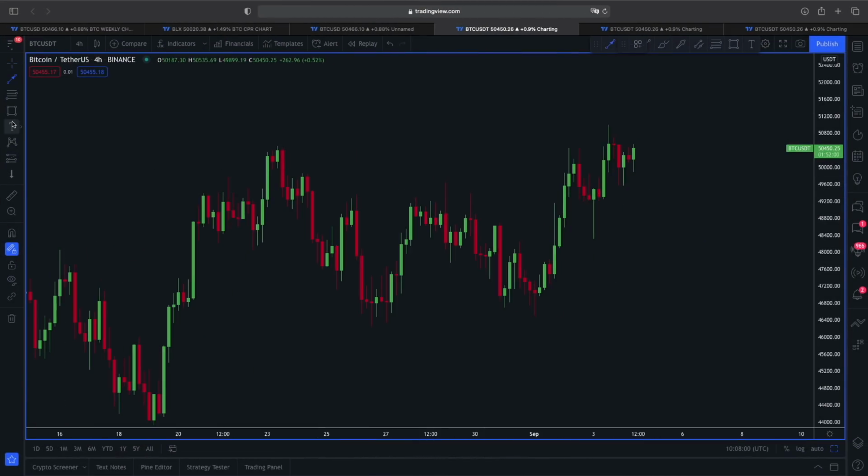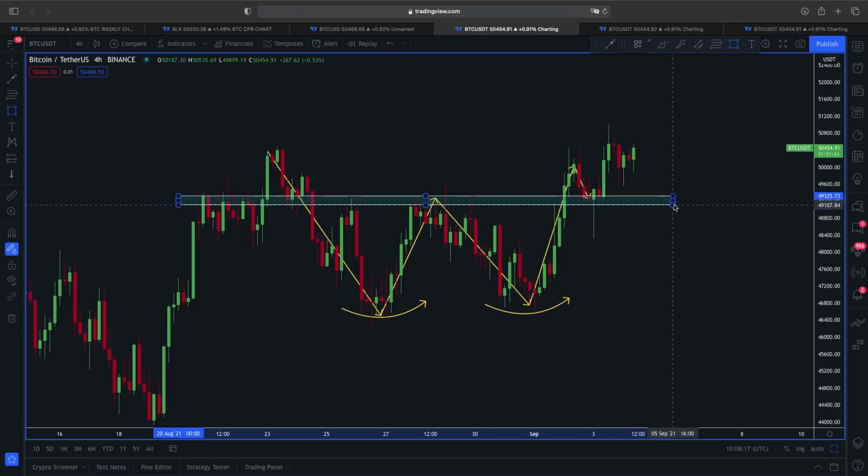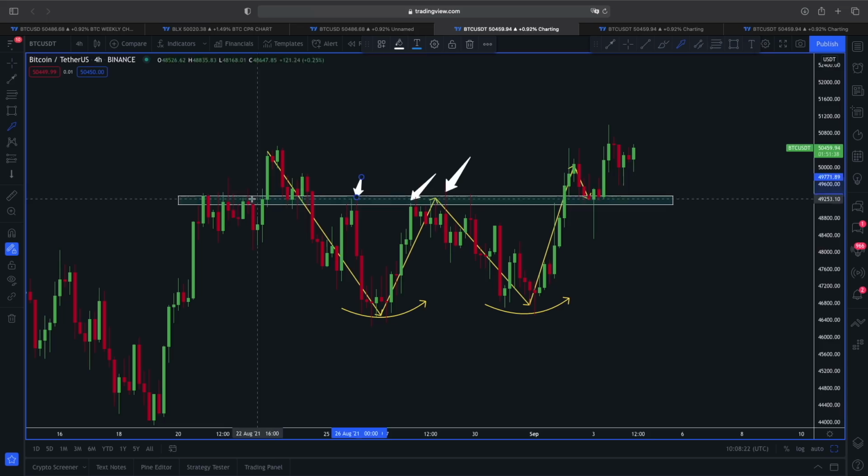Yesterday I showed you that in a 4-hour time frame the price of Bitcoin was forming this double bottom type of scenario, right? We were aware. And also this pullback we witnessed, we were aware of the retest around this neckline area, right? Because this neckline was always a strong line of resistance. You can see around that area already. So that's why when this price pullback came exactly at this neckline area, it found support, and now we are slowly seeing this price movement to the upside.